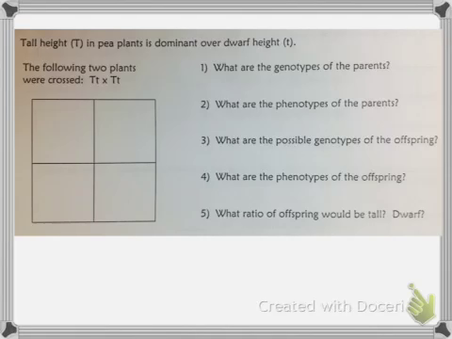So just quickly remember, the idea of a Punnett square is to take 2 parents and look at their genotypes, and then predict the possibilities of the genotypes of the offspring from the 2 parents.